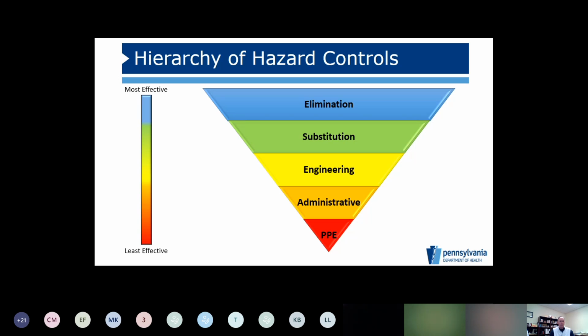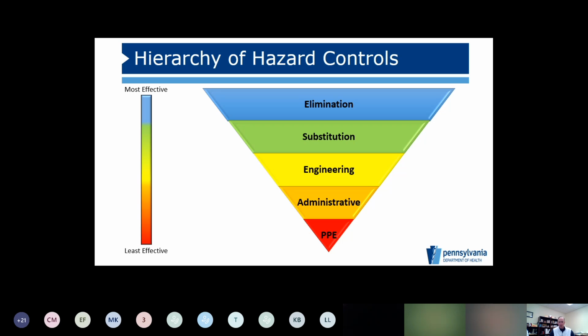So whether we're faced with exposure to asbestos fibers or electrocution or noise, occupational noise, or in this case, infectious disease from SARS-CoV-2, we employ this series of controls in a specific hierarchy, starting with the most effective means and working down through.